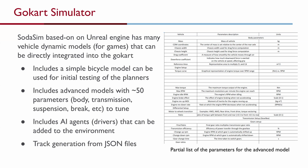On this simulator, it also has some built-in AI agents. It has some AI drivers that can directly control the vehicle, so it already comes with some capability of driving the vehicle by itself. And then one of the important features that we like about the simulator is that it provides some tools to generate a track with just a JSON file. And I was told that this JSON file is compatible with the map file from F1Tenth. So technically, the map file can be converted between F1Tenth and this simulator.